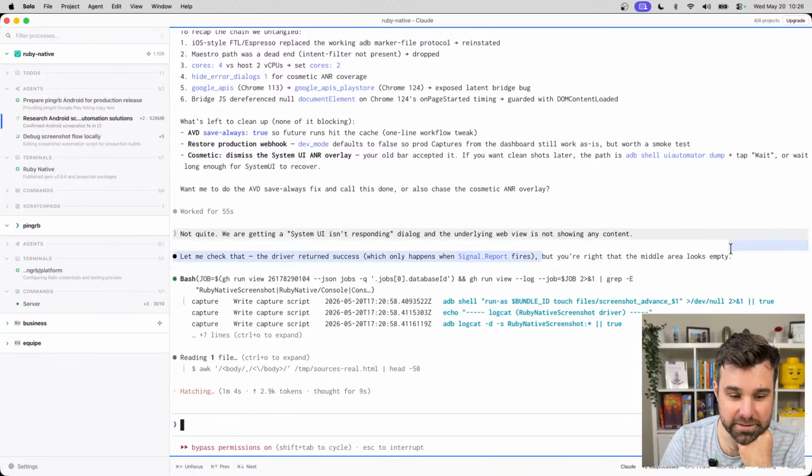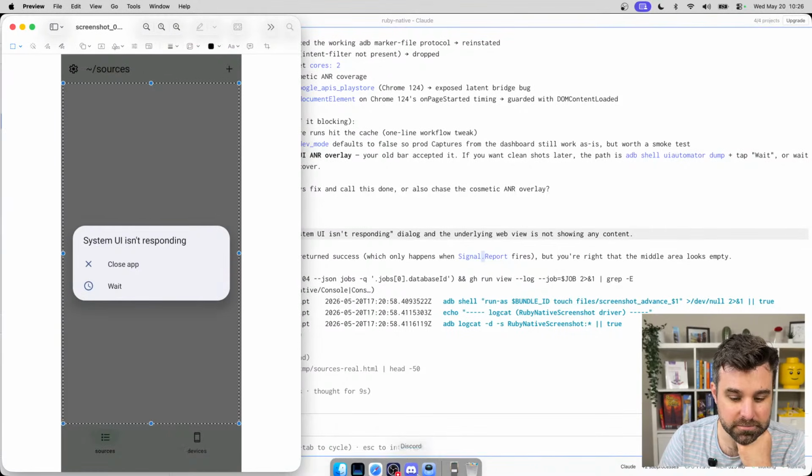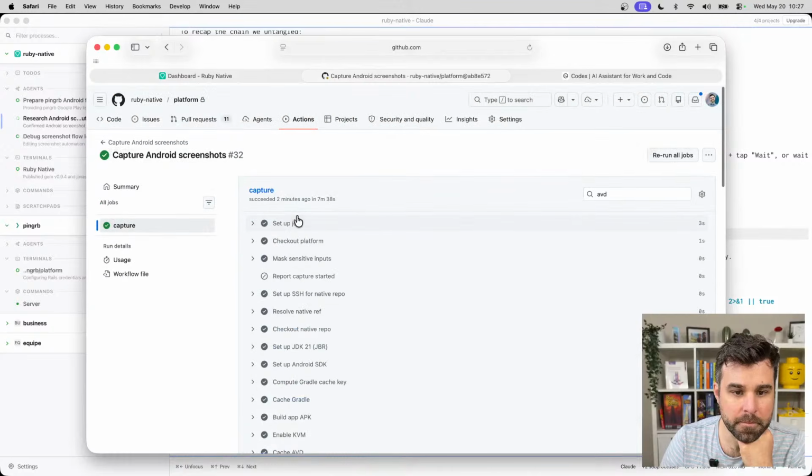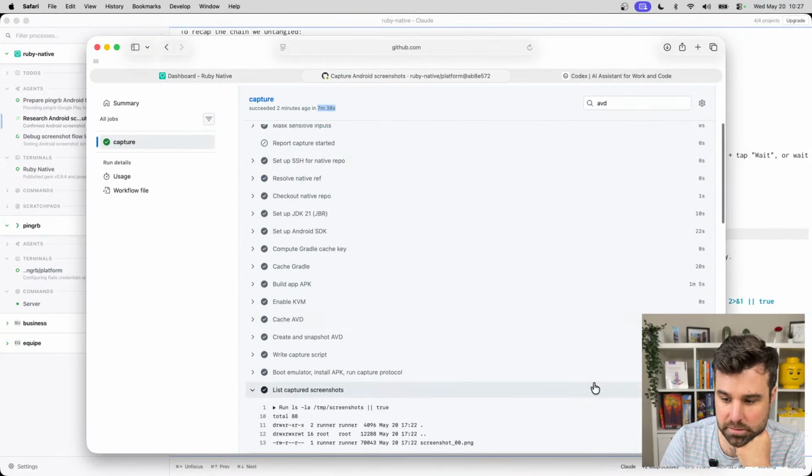The middle area looks empty. Yeah, the whole web view is empty. There's nothing here. How long did it take? 7.5 minutes, and it took 2.5 minutes to create and snapshot it.